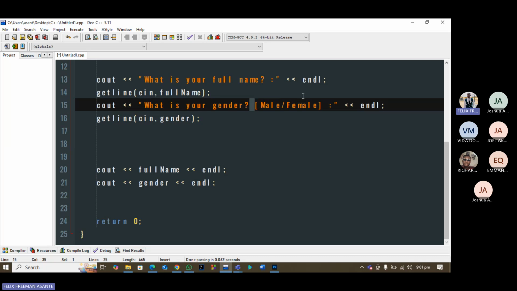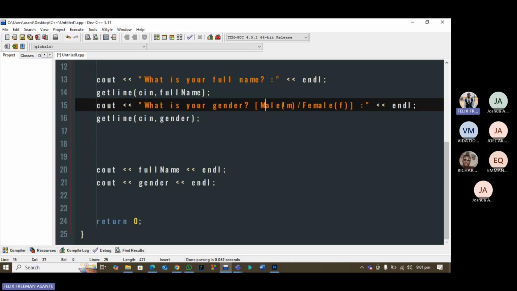I can also put some brackets like this and say small m, and brackets here and say small f, just in case the person does not want to type fully, because in the process of typing male or female, the person can make typos, and these can cause distractions in your code because you are going to create certain conditions that if the person types this, then something should happen. So what if the person does not exactly type what you are seeing here?